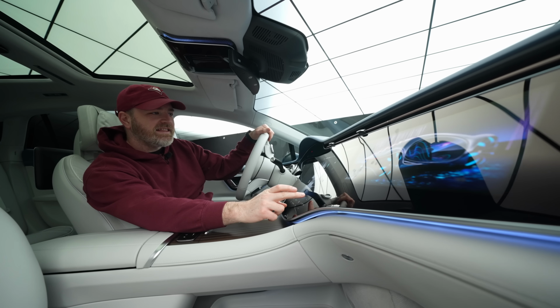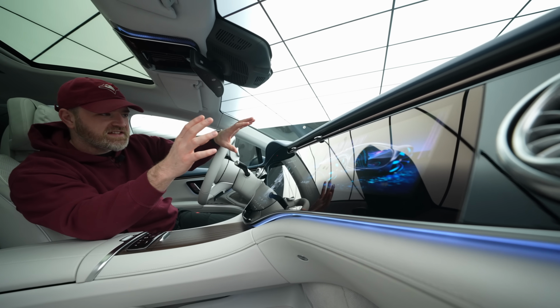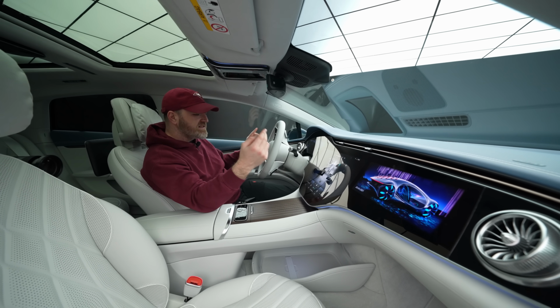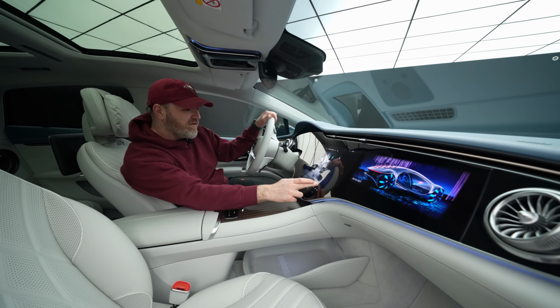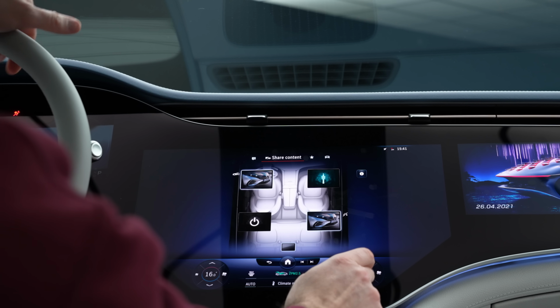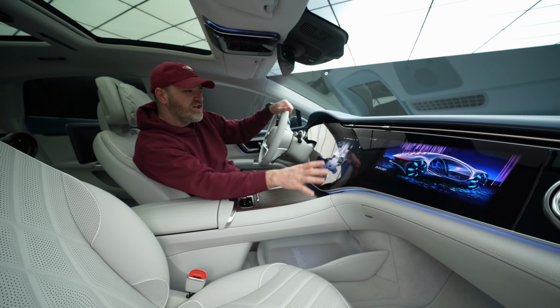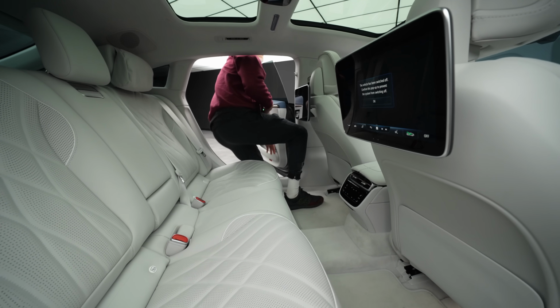There's one lighting thing I want to reference. Obviously, with the energizing mode and things like this, you will get a variety of lights showing around the car's light system. But then there's simple stuff which is useful, like if you turn the heat on, you get a red light. If I go colder, I get a blue light moving across, so you immediately know whatever it was that you were touching. I gotta hop in the back now.